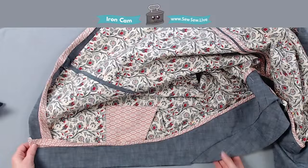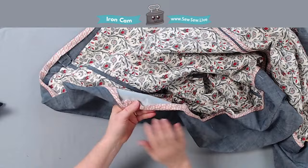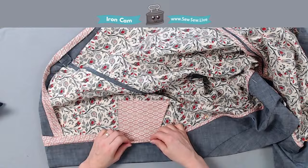The Hong Kong finish is because I sewed this right sides together, right? And then when I turn it under, I'm only leaving it flat, Hillary. I'm not turning it under like this, binding it. Like here I bound it, but here I'm leaving it flat and it's less bulky. I don't know why it's named that. Be really cool to find out.